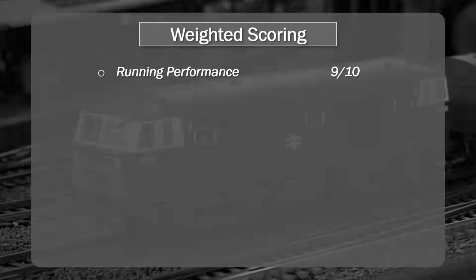But really, the running performance on this was superb. And while it does draw a lot of current, it's a very good performing model, that's for sure, and I'm well pleased with it. And it does have a decent level of pulling power as well. I didn't really test that, but you do have all-wheel drive and all-wheel pickup and a decent level of weight, so this is definitely a decent running model.